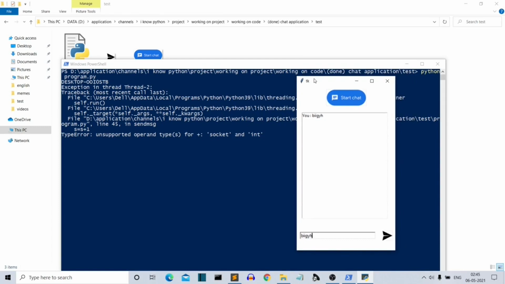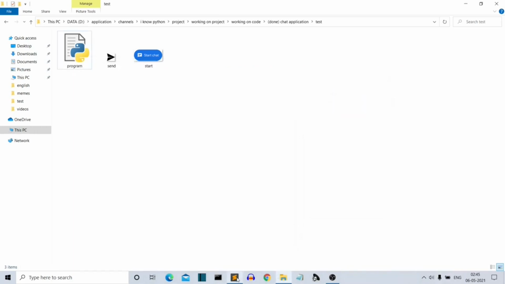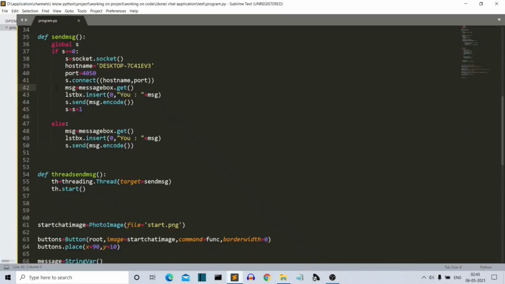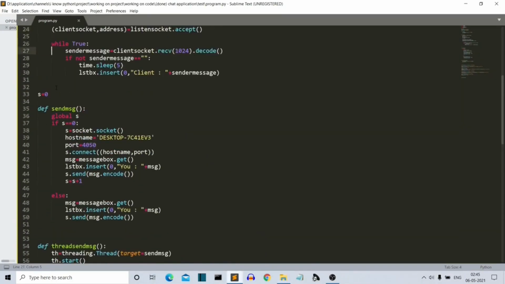So the variable name is different here. It should not be s because we have s as our socket instance. So let me rename it, let's say xr. Now let's try this once again.